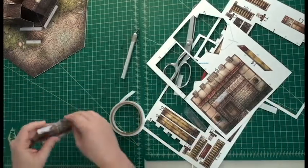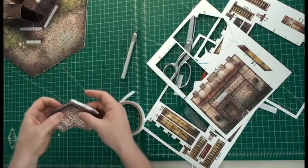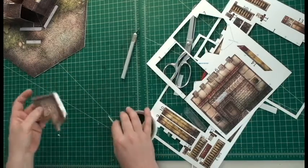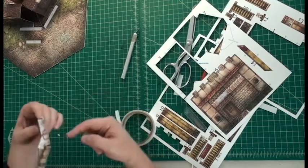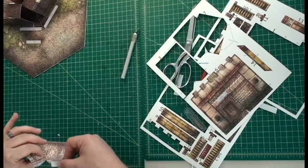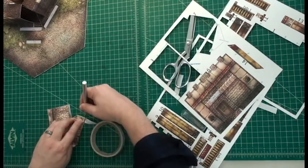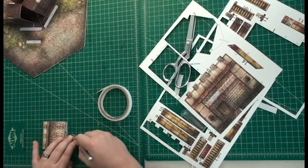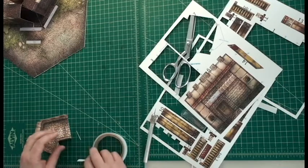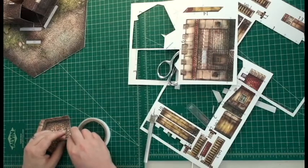Okay, so let's go ahead and fold. What we're going to do is fold all of these parts that have tabs down, and then we're going to fold up in the middle. Little valley fold there, and then these ones are 7-3-1 and 7-3-2, and those spots just need to be attached. For now, we'll be adding... Oh crap, we skipped part 6. That's what I was missing. Okay, never mind.